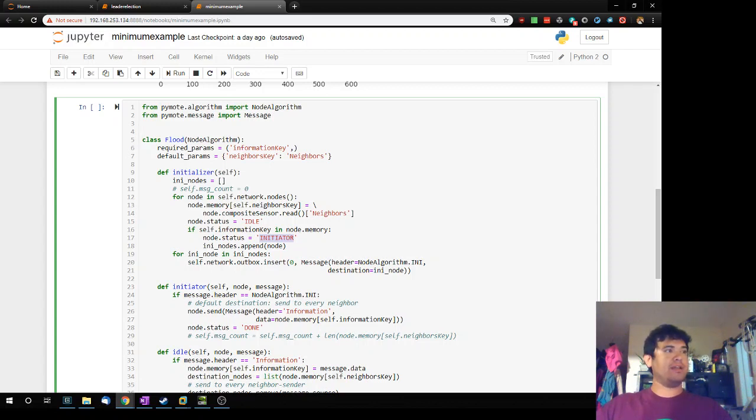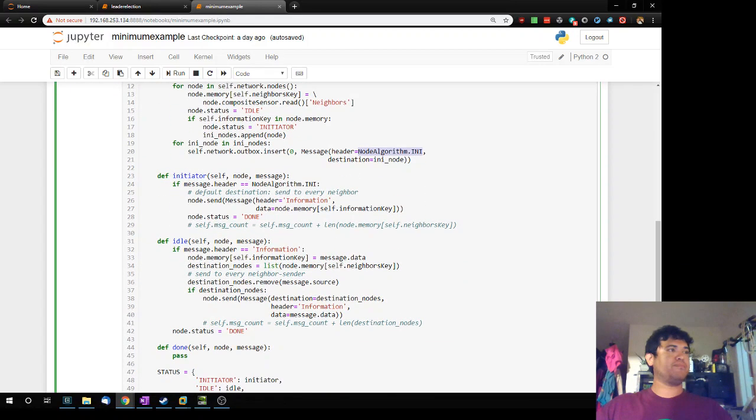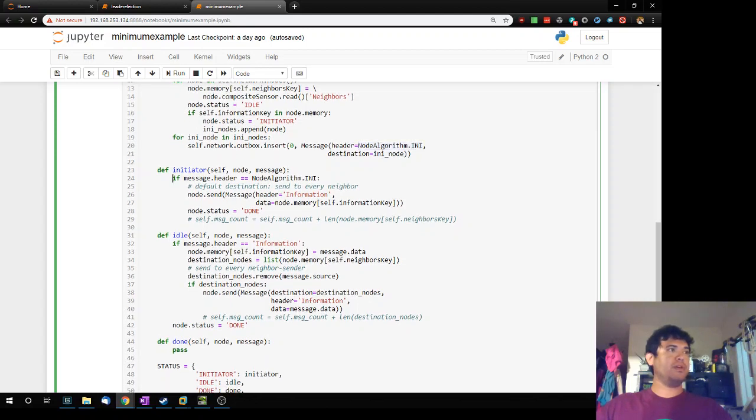And that's basically how it's going to go. I can put multiple nodes in as initiator nodes. So this is what this array is. I can set up a bunch of initiator nodes. And then down here, it's going to send out this initialization message to the initiator node, and then we start. So this is the initialization message. It's only sent once to the initiator node. And then this initiator node is just going to send out that little bit of information and then go to the done state.